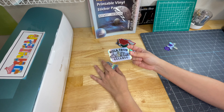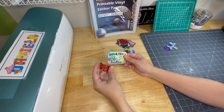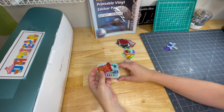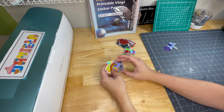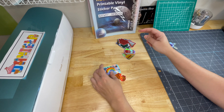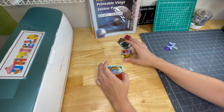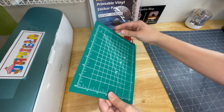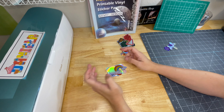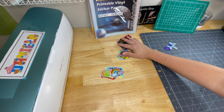I can't wait to do more of this. I really love it. I don't know why the other people in the reviews are saying that they had a problem. I'm not really sure what they're doing. So hopefully this video will help other people that want to use this kind of paper. I did not have any problems cutting the ones without the lamination. What I did with this one, as you saw, I just put this in here, and maybe the laminating was reflecting a lot, but after that it cut, no problem. So I'm very, very happy about that. And I can't wait to keep using this paper.